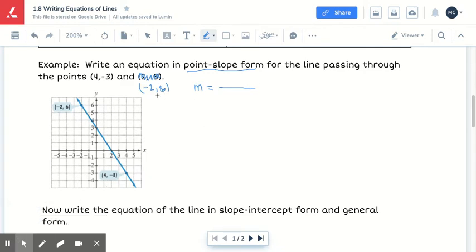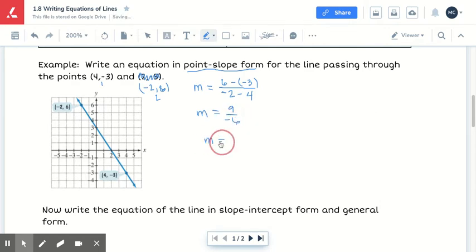So here we go. I'm going to call the second point over here point 2 and the first one point 1. When I fill in the numbers, on top I've got y2, which is 6, minus y1, which is -3. On the bottom, x2, that's -2, minus x1, that's 4. Then I'll calculate from there. So 6 minus a -3, that's the same as saying 6 plus 3, so that would be 9. And -2 minus 4 would be -6.